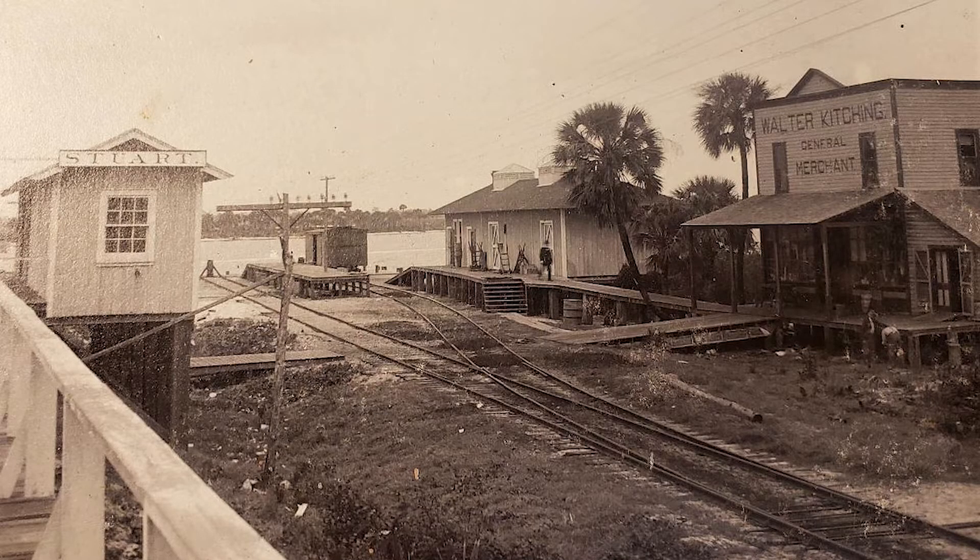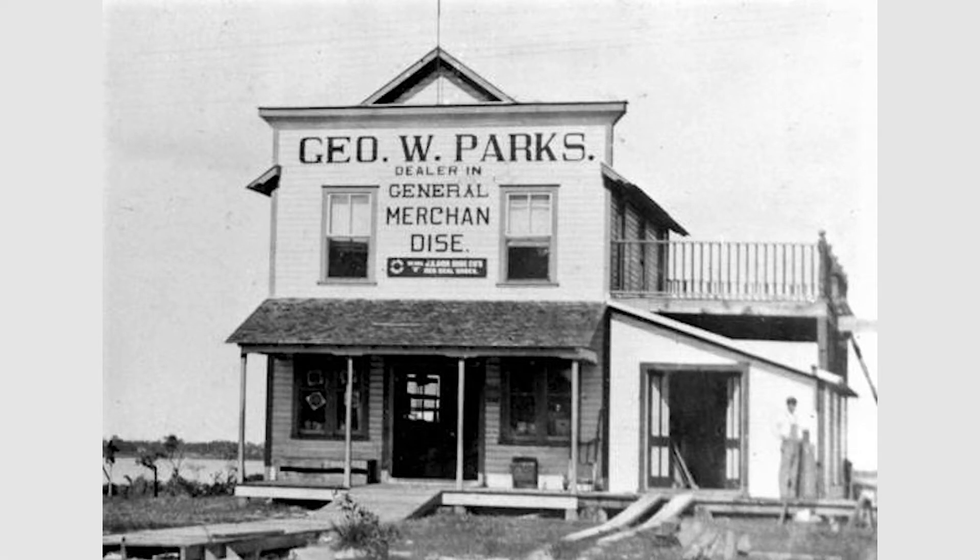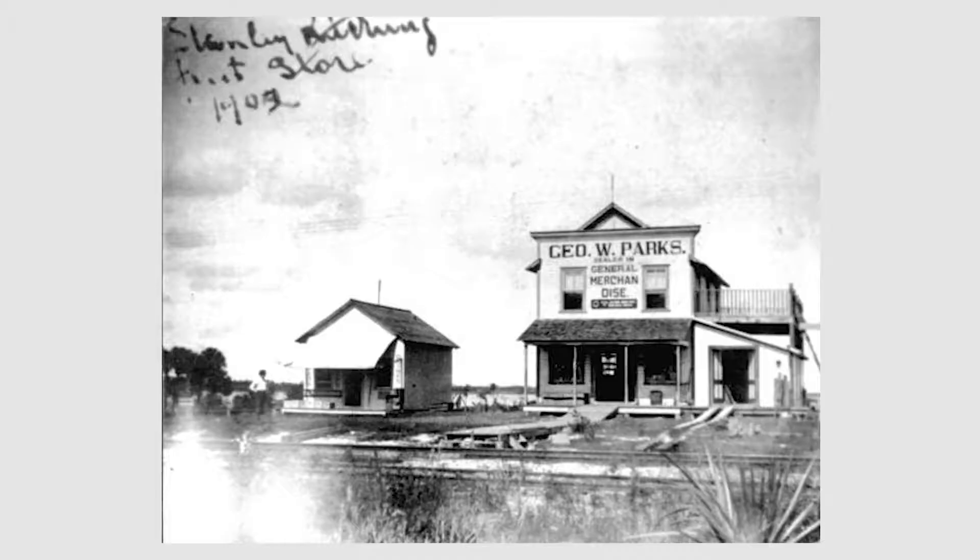Our first store in this area was in 1896, built by Walter Kitchens, an early settler who bought property here in the 1880s and built his house around 1892–1894. The Walter Kitchens store was roughly where the Park Store is today and was very well known. By 1901 — which is why we're celebrating today — the Park Store was built nearby. The Kitchens store lasted until about 1933, when age finally did it in.